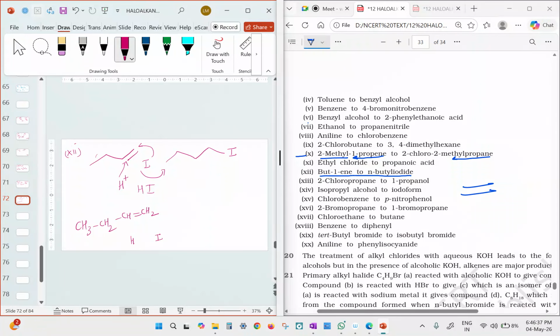If HI looks like that, no? The double bond has gotten saturated. Plus there is I minus present. So I minus has gone to this carbon. Looks like H has gone to this carbon. It is anti-Markovnikov. But last class I told you that anti-Markovnikov works only with HBr. Remember, Markovnikov will work with anything, but anti-Markovnikov does not work excepting for HBr, nothing else. So what you will do is first introduce Br and you get a bromo compound, the straight chain bromide. And then how will you convert a bromide into iodide? What is the name of the reaction?